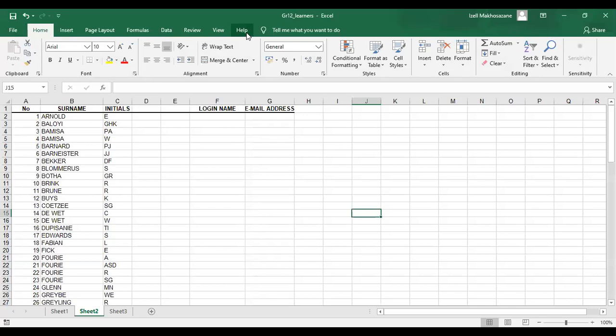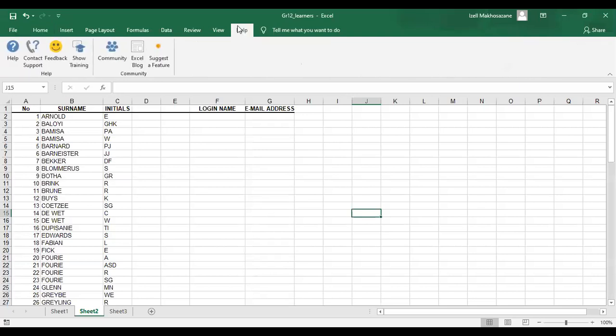Can you see the Help tab? Yes, here is the Help tab. If you click on the Help tab, you'll see there's a group named Help. In that group, you'll see a question mark icon with Help. So yes, that's our third example.